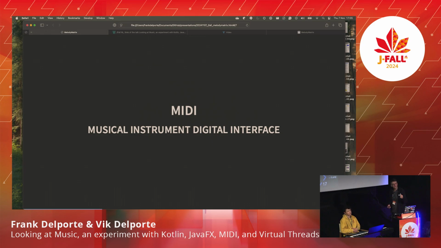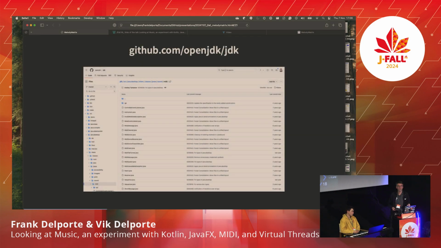So what are we going to use to create such an application? And I think everyone, who knows MIDI? It's a really well-known standard indeed. Okay, yeah, we're happy with that. So it's the Musical Instrument Digital Interface specification. A specification means that all the instruments that are MIDI compatible can cooperate. So you can connect several instruments and they know how to talk with each other. And it is an old standard. It's really old.